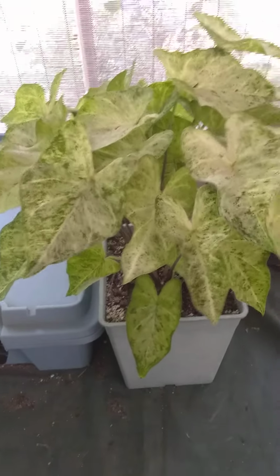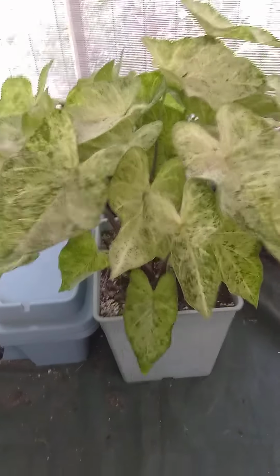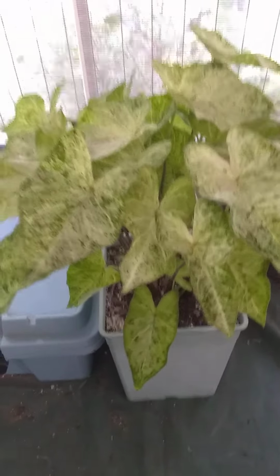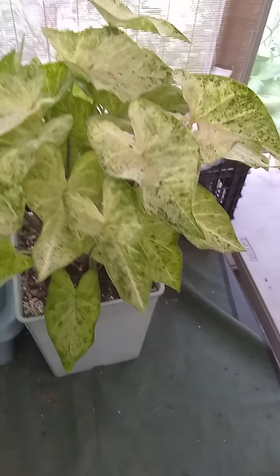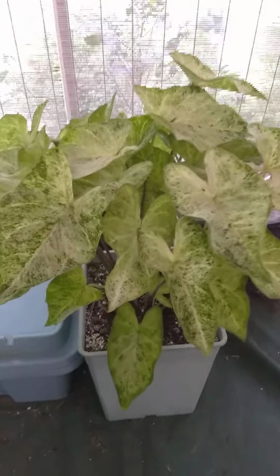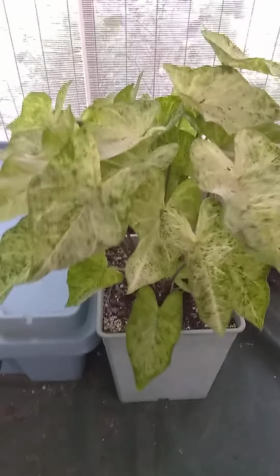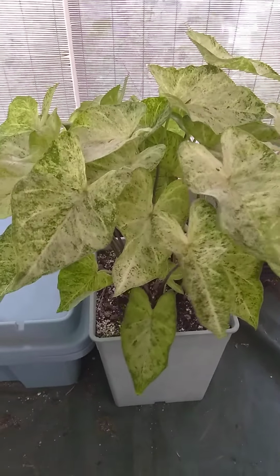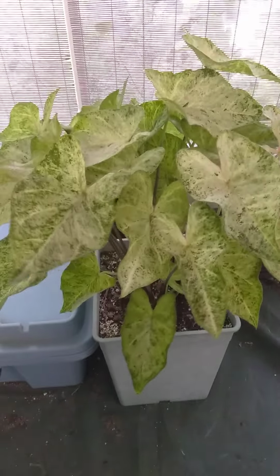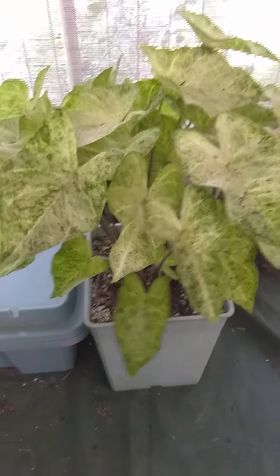Now, there is one piece of cultural care that I need to mention, and that is that you should always remove flowers, as they will reduce bulb survival because the plant will be trying to put all of its energy into the flower and not into growing the bulb. And if you want to preserve this plant for next year, the bulb needs to survive. Additionally, and unfortunately some of the outtakes are not included in this, but caladiums are poisonous. They're dangerous to dogs, cats, rabbits, horses, and small children.